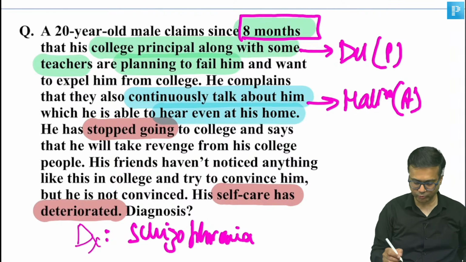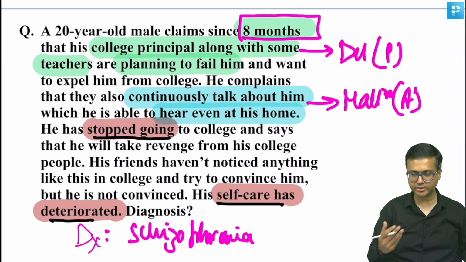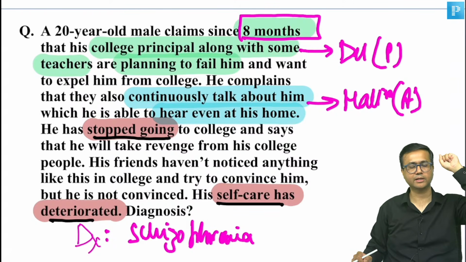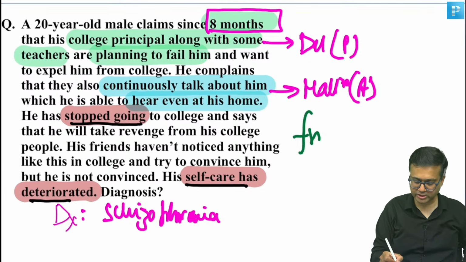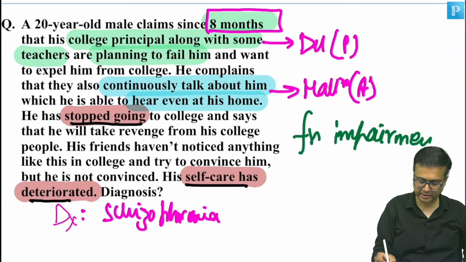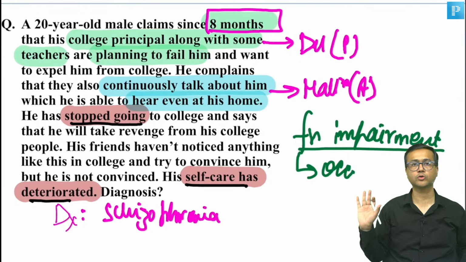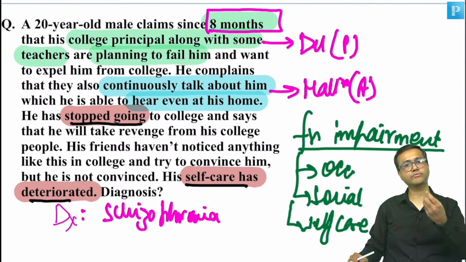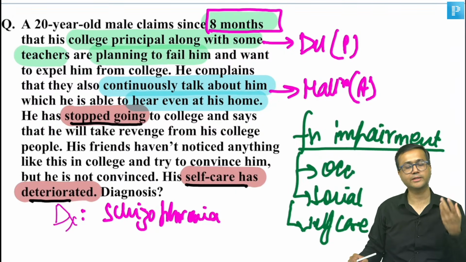But also, can you appreciate what is this? He has stopped going to the college and also self-care has deteriorated. Can you tell me, beta, what is this? See, whenever we say that somebody has a disorder, we say that symptom criteria is getting fulfilled, duration criteria is getting fulfilled. One more important point, beta, which we usually discuss is functional impairment. Can I say that the functioning of the patient is also getting affected, such as his occupational functioning, like he has stopped going to the college. Even social functioning may get affected, beta, even his self-care may get affected. See, whenever we say somebody has a disorder, we also say that functional impairment is there. Some disorders may have less impairment, some may have more, but we say that there is impairment in functioning.